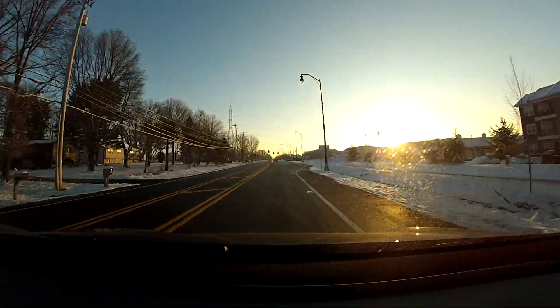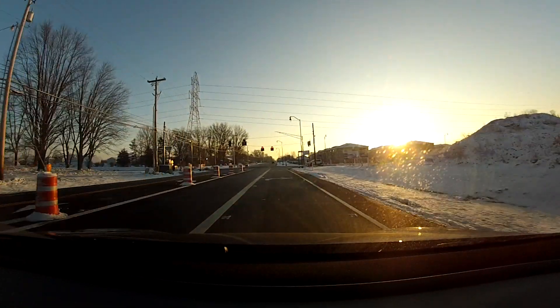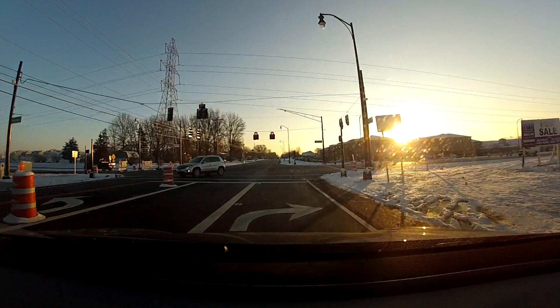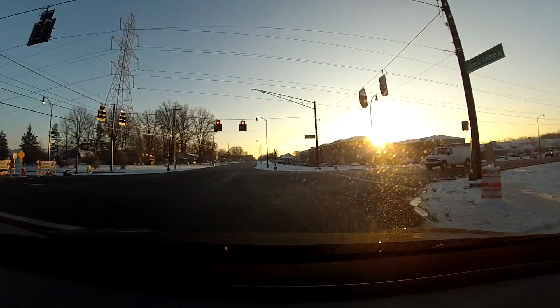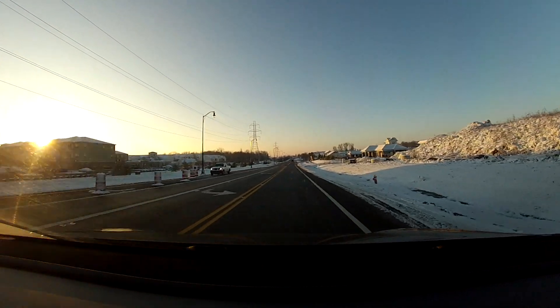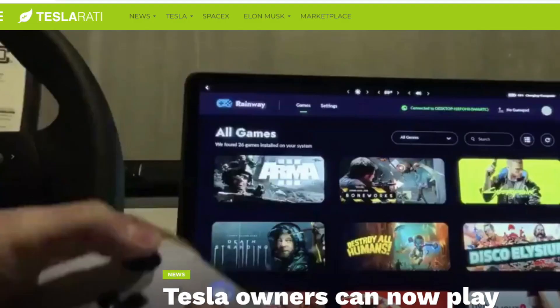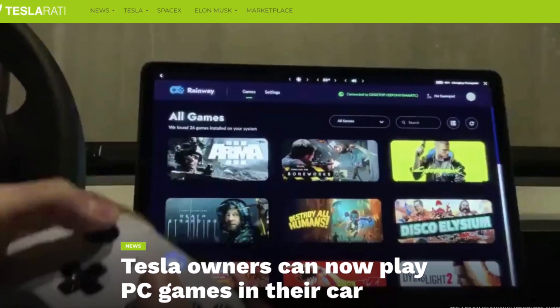The technology in the touchscreen and infotainment system is great. I love the navigation display — it tells you what your car is doing and all that. I also like the entertainment features when you're parked or waiting. If my wife's inside shopping, I like having something to do in the car instead of pulling out my phone — it's fantastic and helps pass the time. I love the navigation for driving as well.